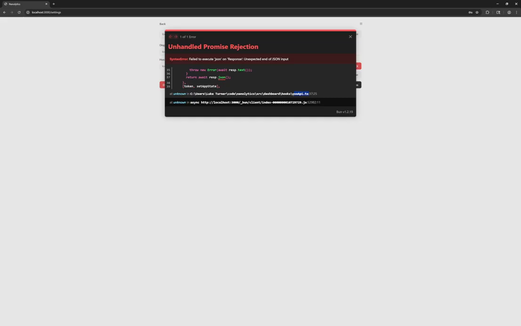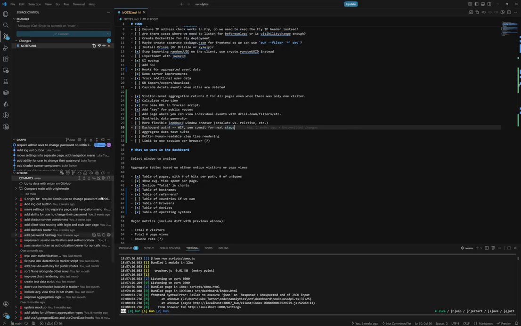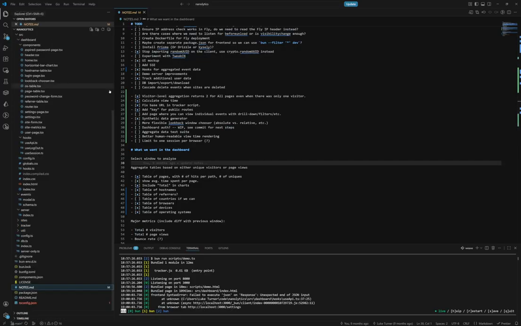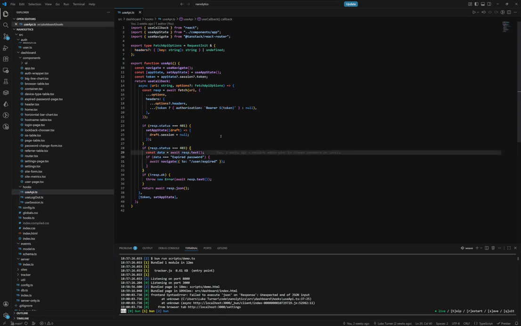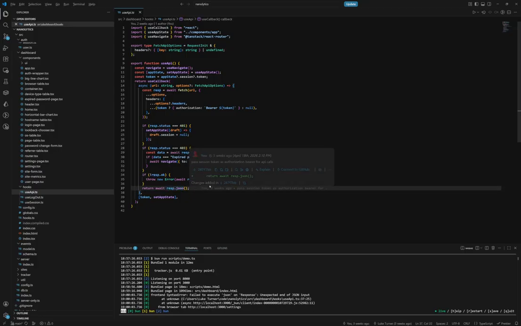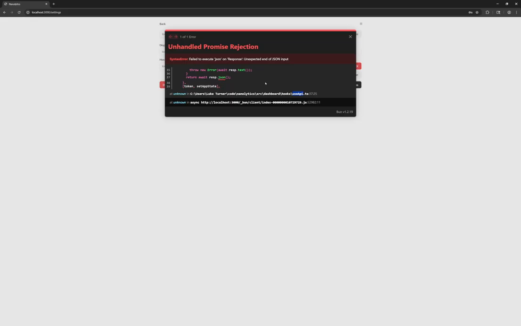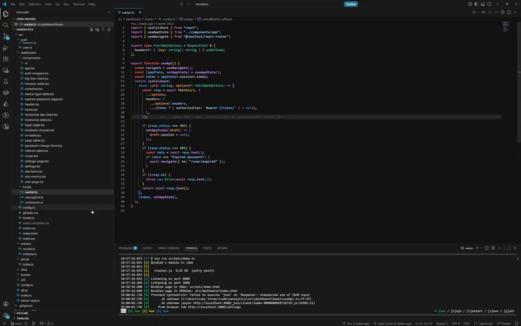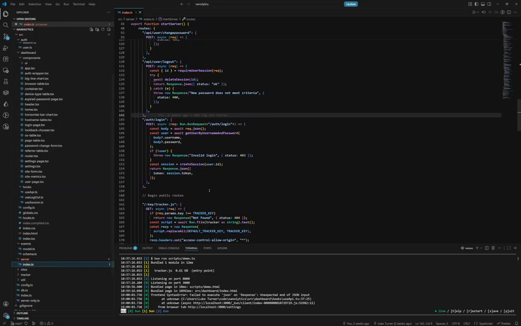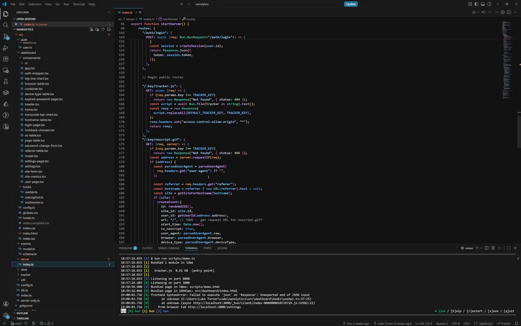So the use API, this is one of the good examples of why you want to just try stuff in your apps, by the way. This is something that I always try to do: just do things, not just use the same testing workflow every time, and you'll catch stuff. The problem here is this use API function is returning rest.json. So it's assuming that the response is going to have a JSON response body. Based on this error, I'm guessing that our API call to delete a site does not return a JSON response. So let's fix that here.